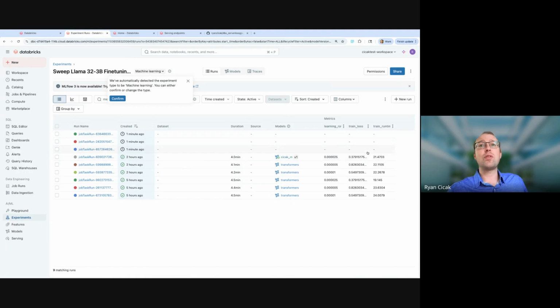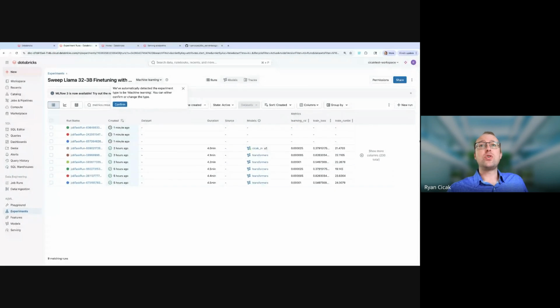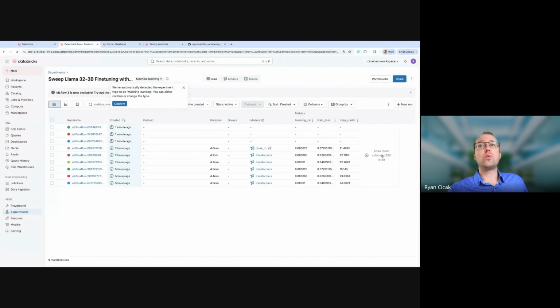And the way I did it with my metrics, I can choose which metric I want to compare and I care about. And in this case, I wanted to learn the training loss and the learn rate. These were the ones that were the most important to me. So I'm going to pick the one with the lowest train loss. And in this case, this was my model.